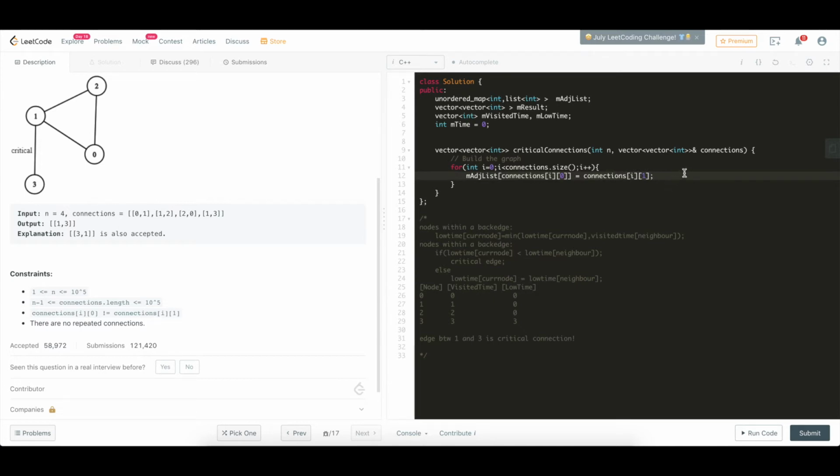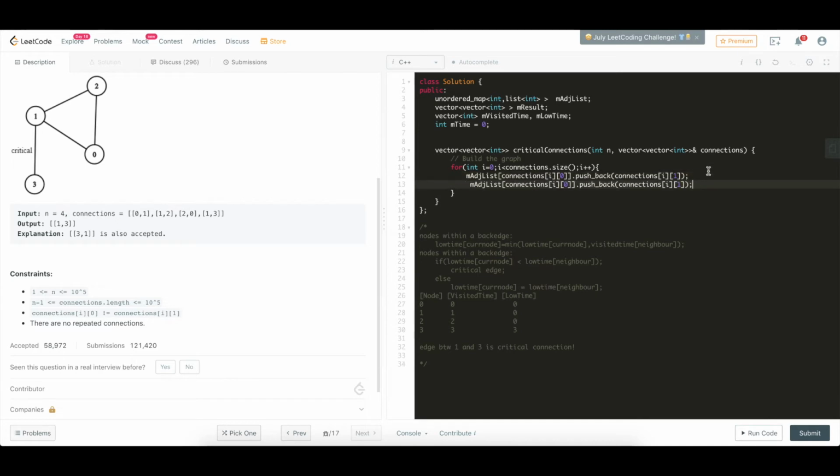We could have something like this, but sorry, it should be push_back since it's a vector. Now since it's an undirected graph, when you form the adjacency list for 1 0 and 0 1, we need to add two edges basically, because it's undirected. So let me just swap them here, and that's it. We have built our adjacency list.